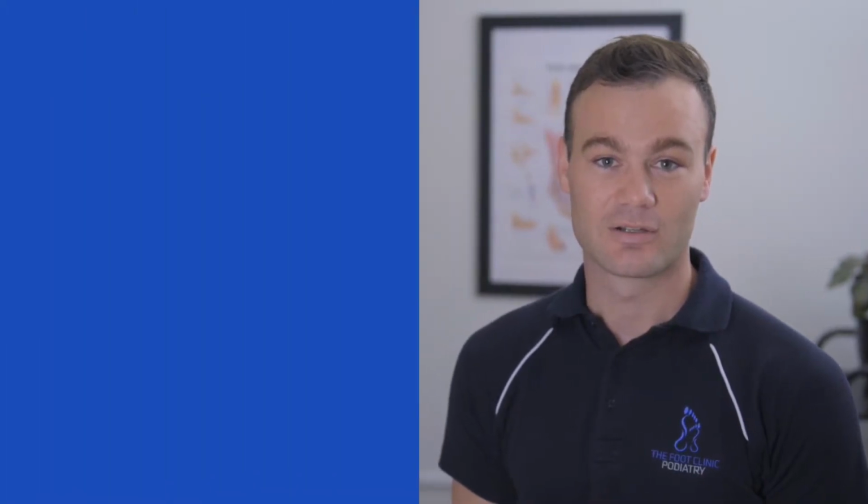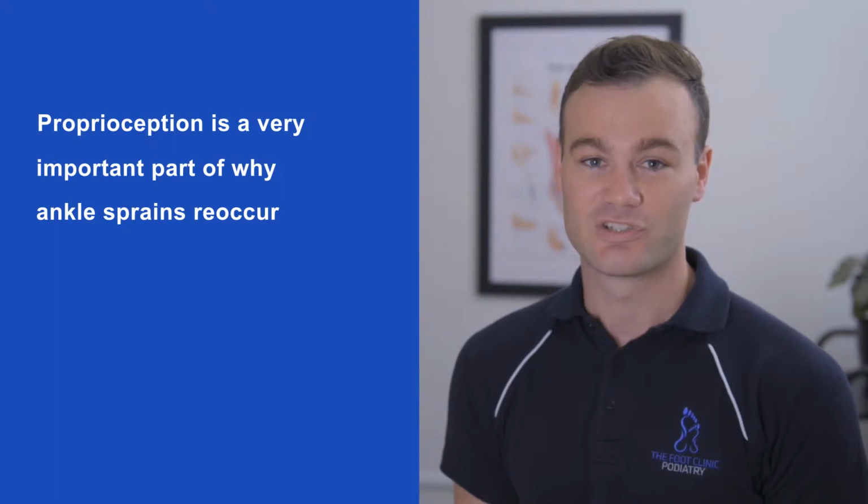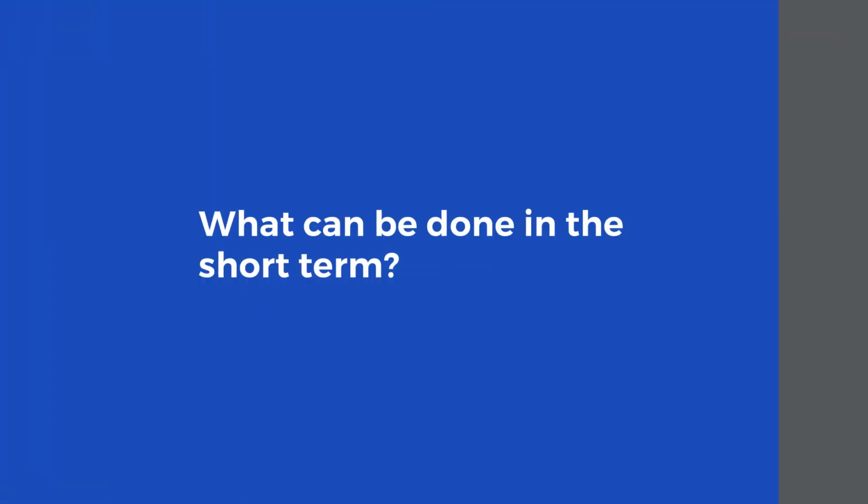Proprioception is a big part of why lateral ankle sprains can reoccur and can be seen as one of the biggest risk factors for recurring ankle sprains and ongoing pain. Proprioceptive ability is basically the ankle's balancing mechanism and can work to protect the lateral ankle ligaments and structures by feeding back to your brain about the ankle's positioning in regards to space.